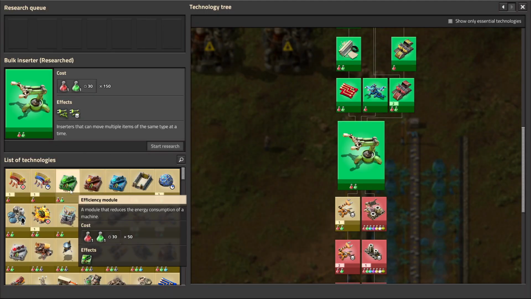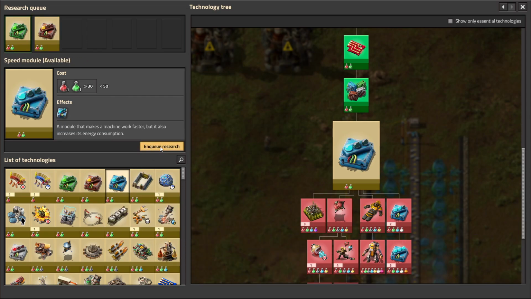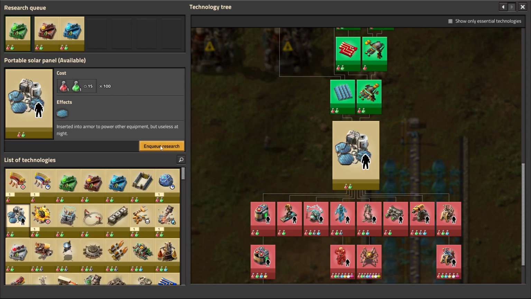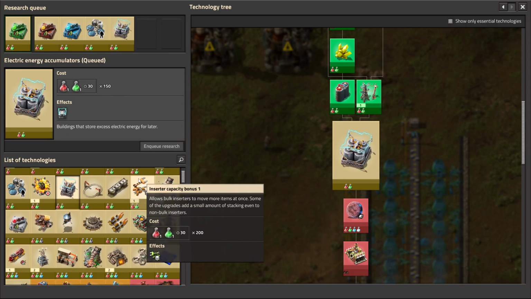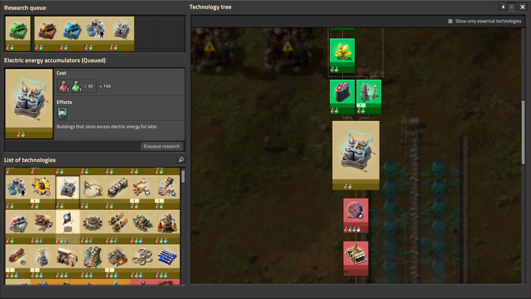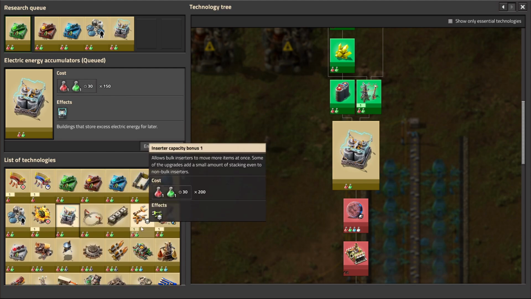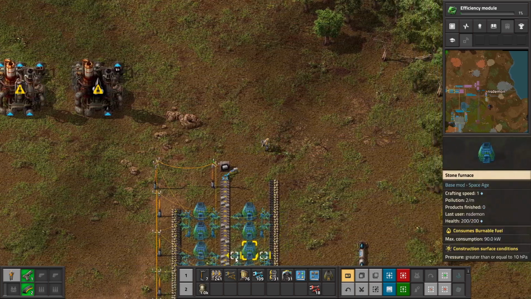So, oh, we can start learning modules. We could improve our science. Solar panel. Stuff humans. Just trying to see what all we can. I'm not messing with quality. I don't want to. Yeah, whatever red and green science stuff we can do, we'll just do it.